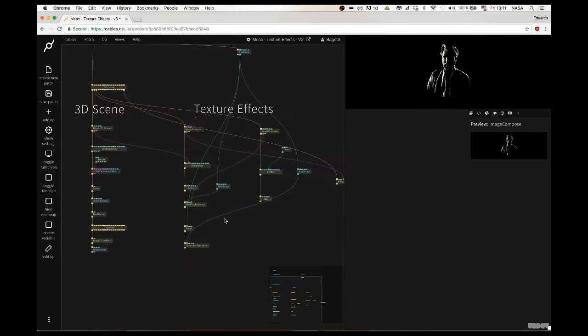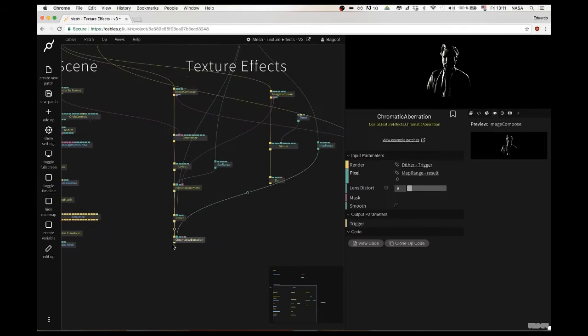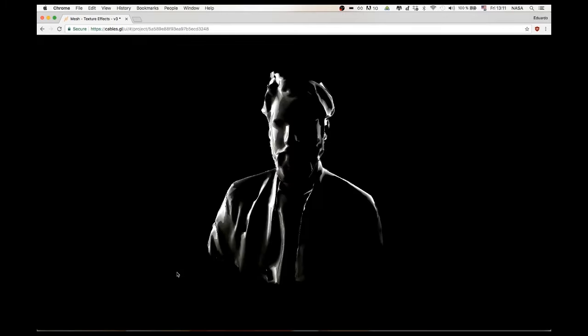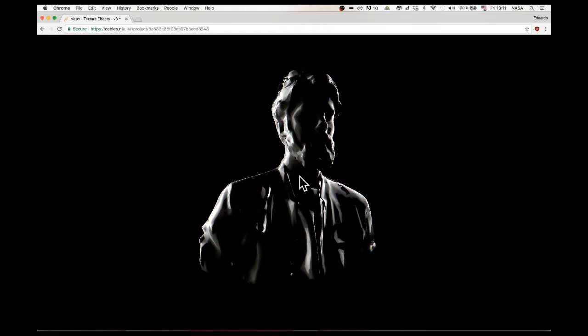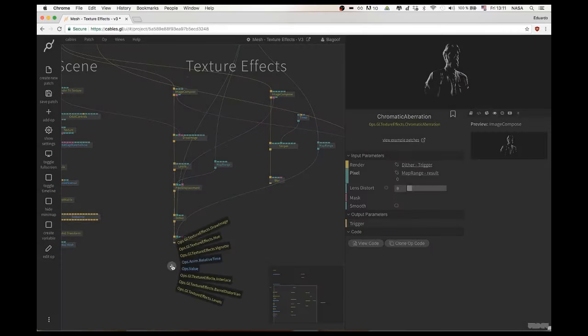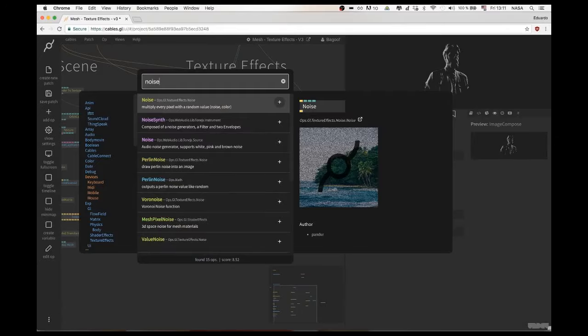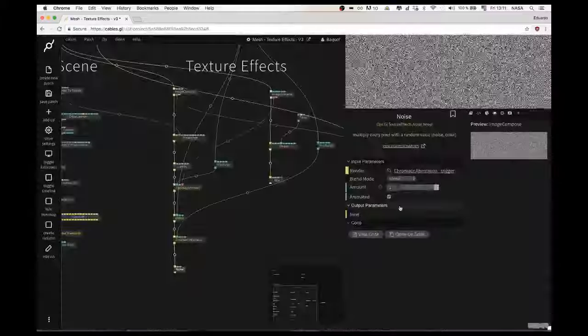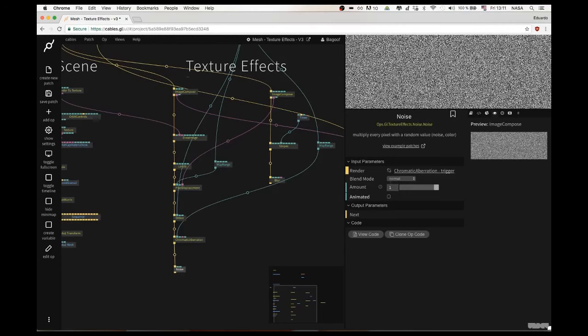We can add also another thing on top of everything, which is a noise, just to make things not super smooth and just add a bit more information to everything. Let's add a noise on top of everything. So you see, the noise is just some animated noise. It doesn't need to be animated. On the noise we have also effect out, but we have a blend mode and we have an amount.